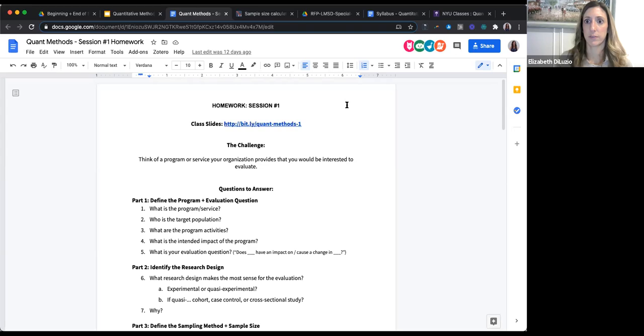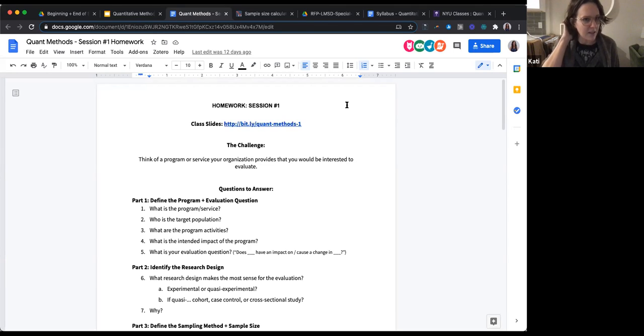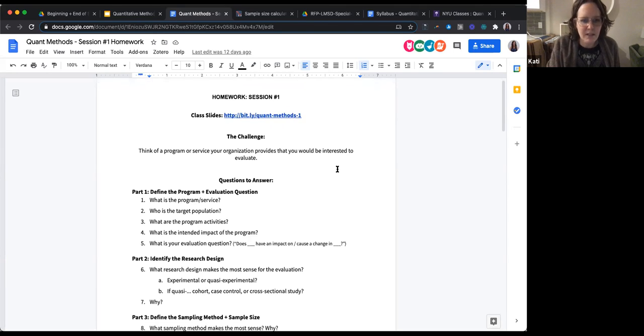Any other questions? Quick question on the homework, thinking through the sample size calculation. If we're recommending a stratified sample, do we then take the sample of the stratification and put that into the calculator? Yes. And then collectively it would be the sum of all those? Okay, clear. Exactly.